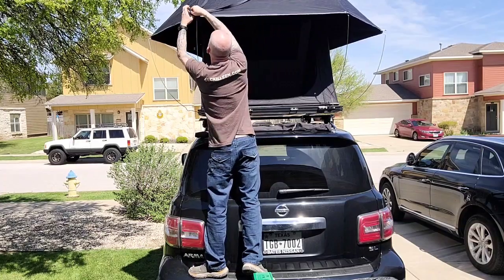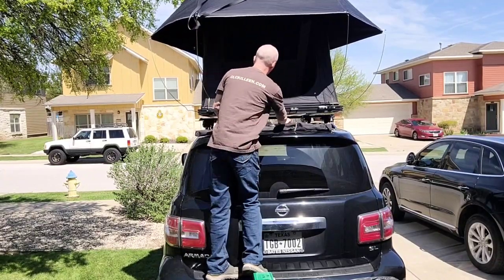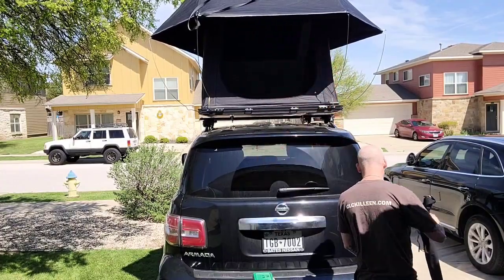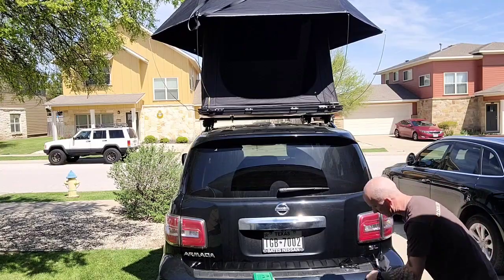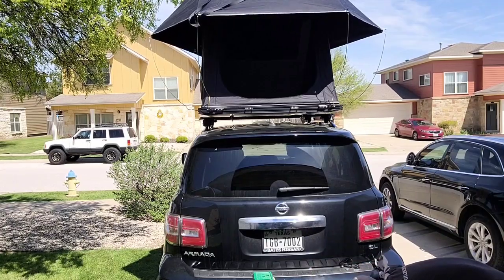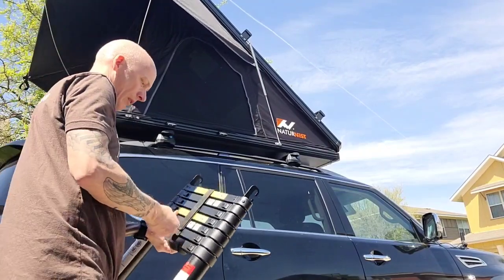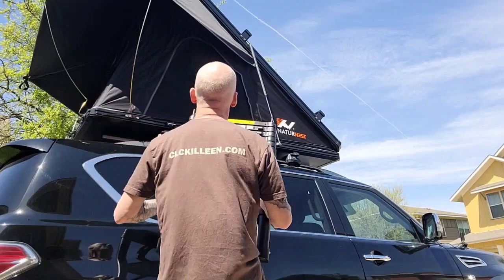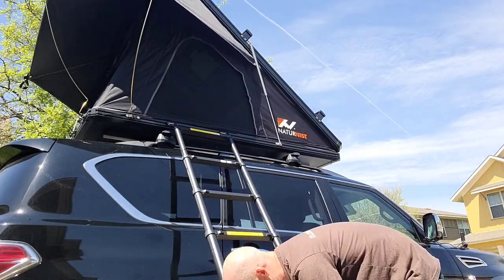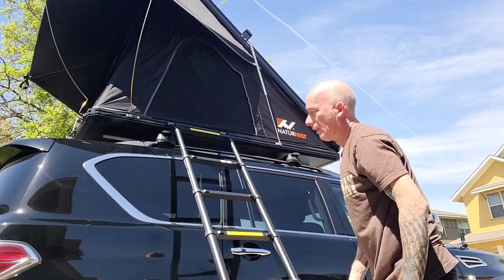It's too windy to flip it out of the way, so I'll just hook it to one of the poles — that should work out okay. We'll get the rest of the extra poles out; we don't need them, they're just extras. Now I'm going to reposition the camera and show you the ladder install. It's just your typical collapsible ladder that all the rooftop tents have — pretty nice though — and it just hooks onto two latches. You can put it on either side or the back. I'm attaching the velcro at the bottom so it doesn't hang and fly away, and you pull it out as far as you need to — that's fully extended.